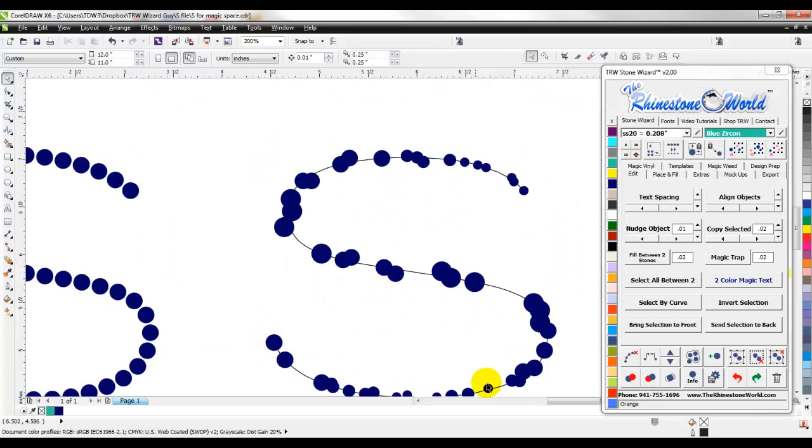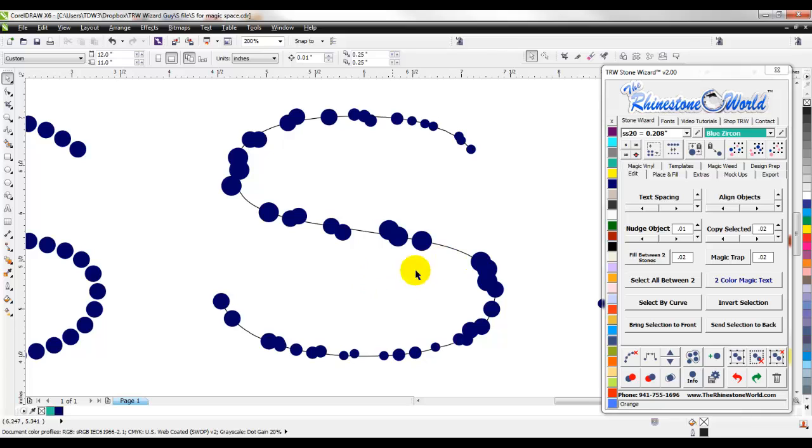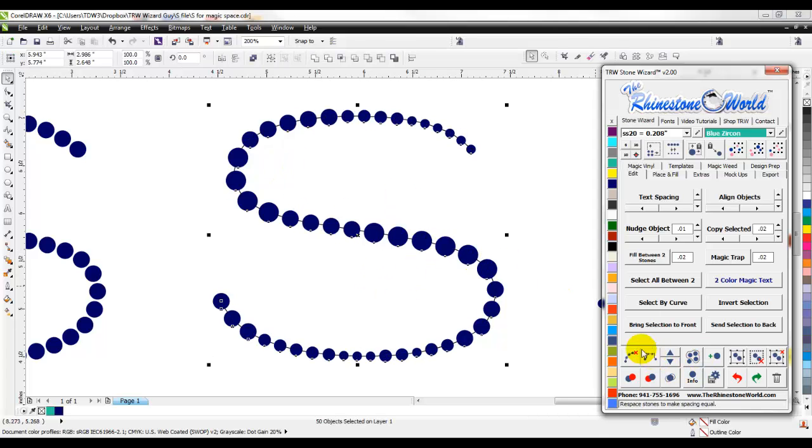All right. Uh-oh, what do we do now? Same thing. I'm not going to redraw the path for you. You can see a path right here. But SS6s, SS10s, SS16s, SS20s, a couple different size stones in here. What's it going to do with this? All right, we're on our path. Let's hit respace. Yeah, that's what it's going to do with it. It's going to make that thing beautiful.